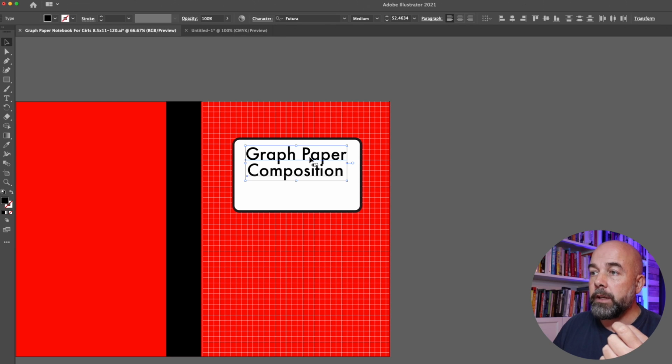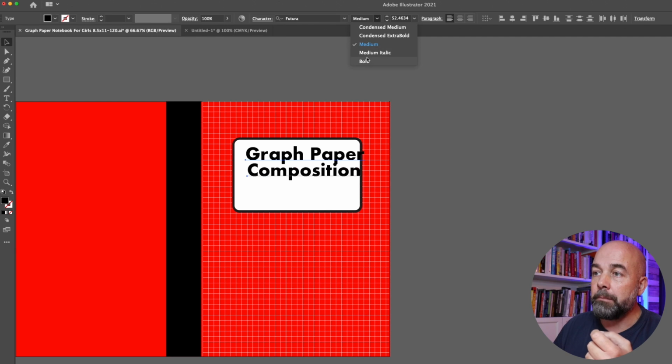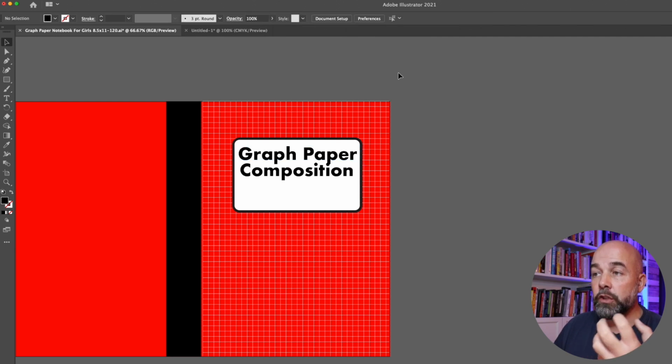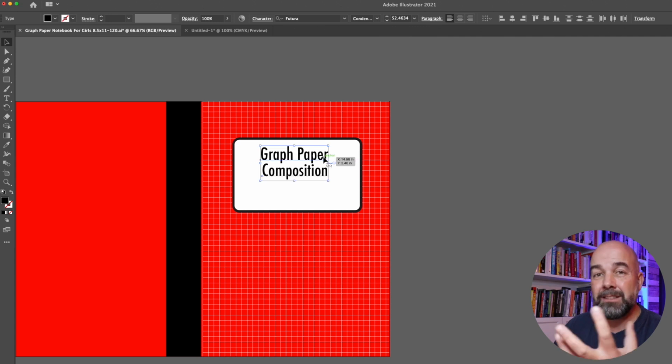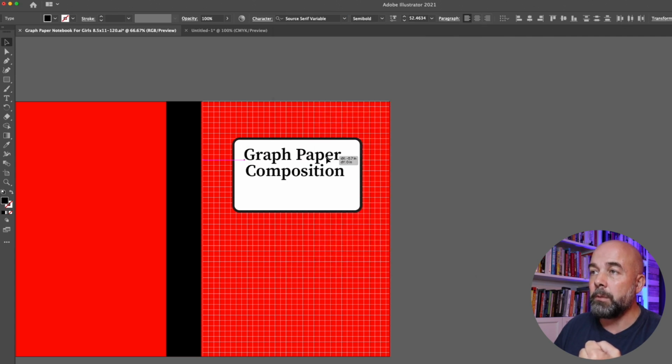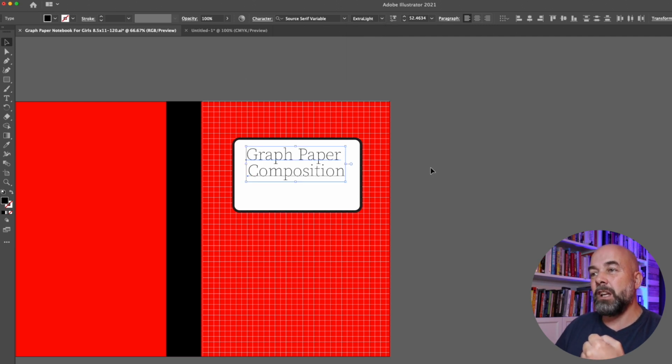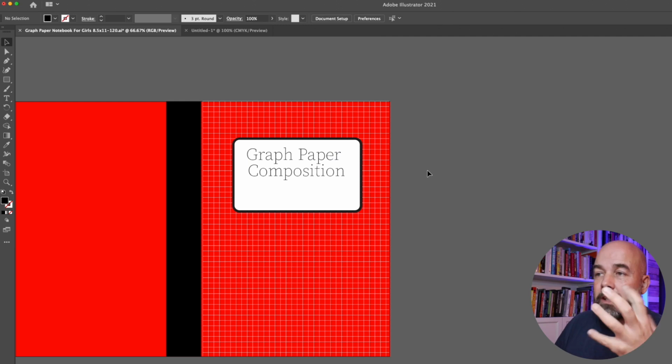Now I want to discuss another feature of a font that you need to take into account, and that is what's called the weight. So this one here, we can see it tells us up here that this is of a medium weight, and there are different weights that we can pick. There's bold, again, which is good, it stands out, and there's things like condensed medium, where the letters are sort of squashed together. And if we go back to the previous font that we were looking at, we've got things like extra light. When you start looking at these different weights, you can see how it changes the whole characteristic of a book.